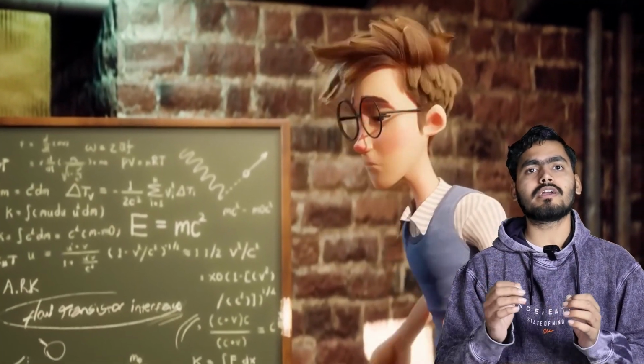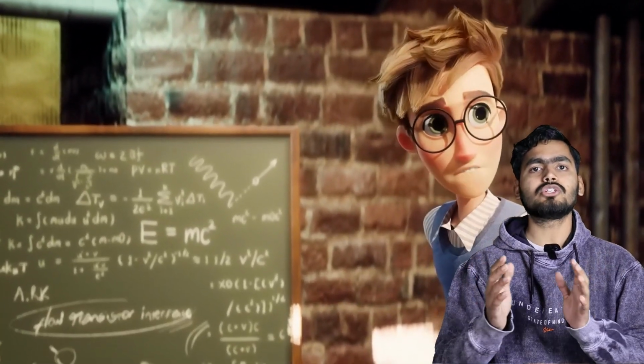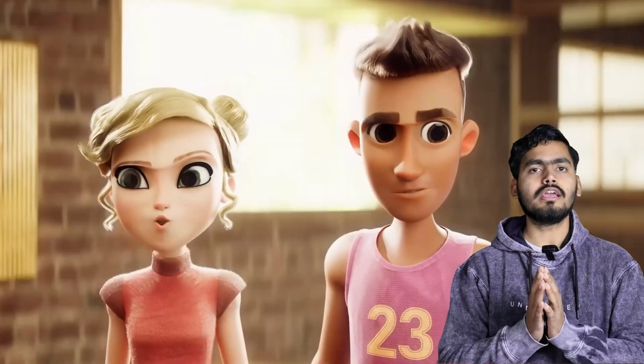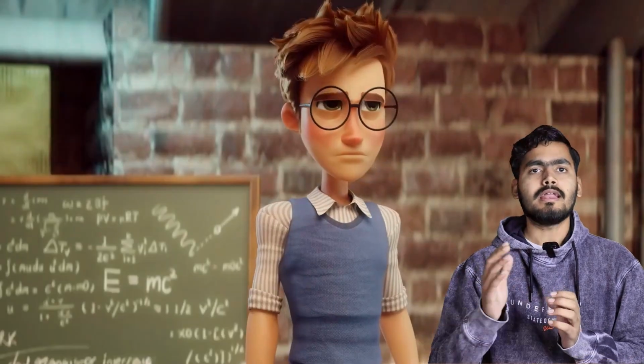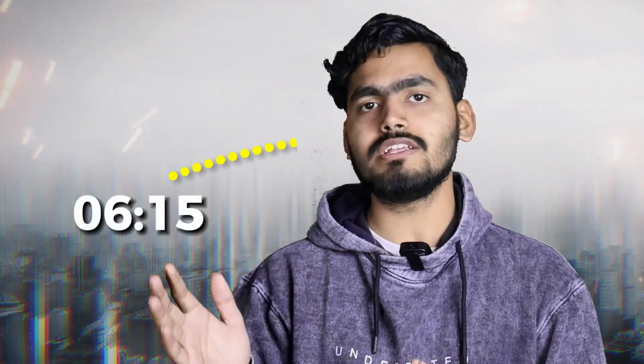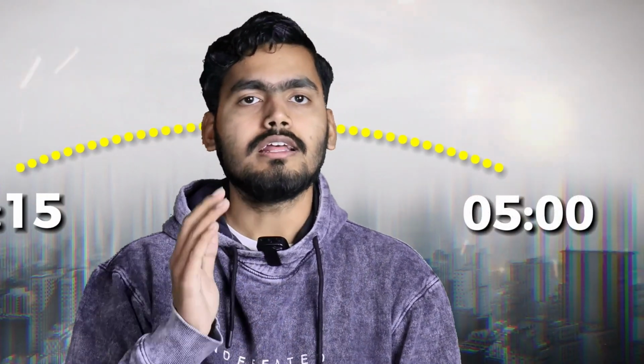Then I asked the client if he wants to show everything, but he was still confused about how we could reduce the video length, so I gave him some suggestions. For example, we can tweak the scenes. If a character is explaining some stuff, we can shorten it. If two characters, for example Theo and Sophie, are talking, we can reduce that scene and make Sophie come to the point earlier than later, so that we can shorten their conversations. This way we managed to reduce the video length from 6 minutes 15 seconds to approximately 5 minutes. Then the storyboard finally got approved.